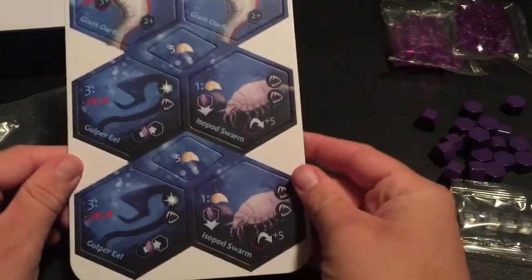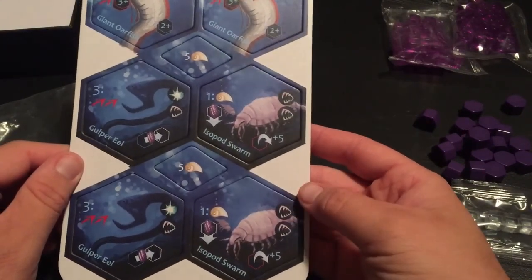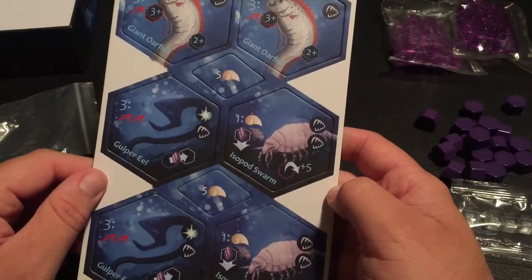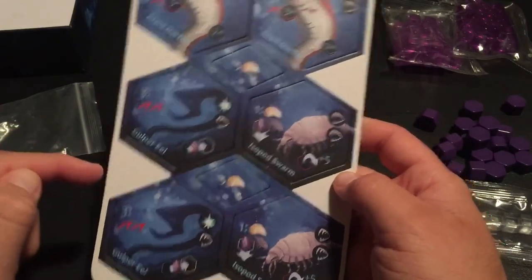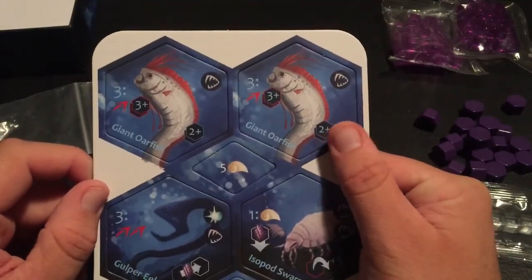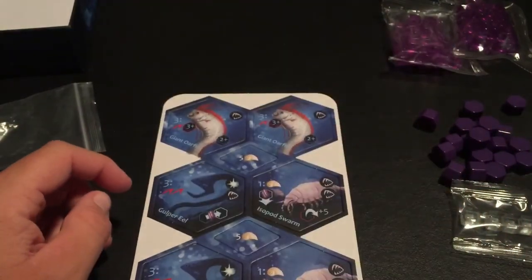So, towering smokers. There's still more. There's the isopod swarm. Yeah, don't they look like some sort of giant pill bug? Well, that's an isopod. Those are really weird. And then we have the gulper eels. Those are weird. And the giant oarfish. They're huge. The giant oarfish is a huge fish. And looks like that's all of the different hexes in the game.